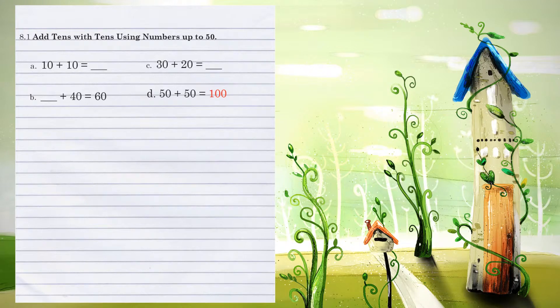Example A, we have 10 plus 10. So if we combine first our 1s position, 0 plus 0 still gives us 0. So we write that number down in the 1s position answer. We look at the 10s position, we have 1 plus 1, which is 2, which means we have 20 as our answer.